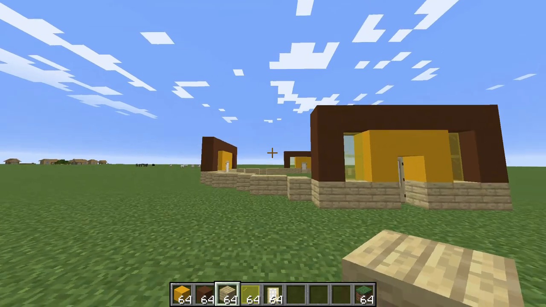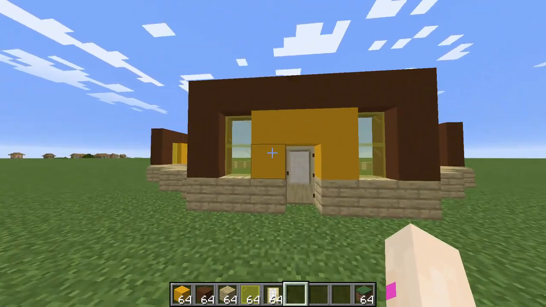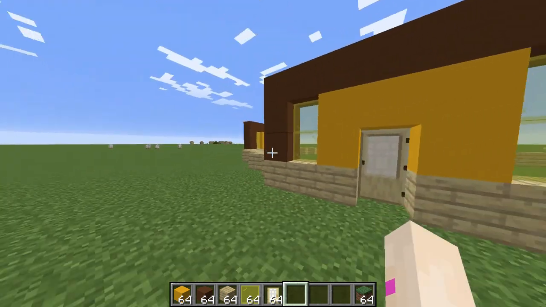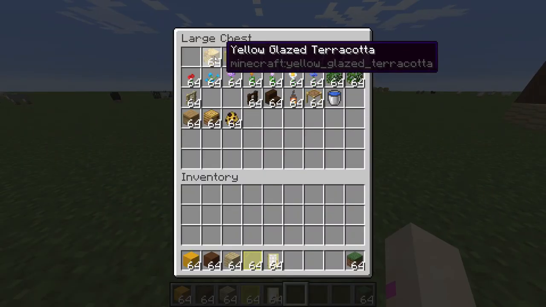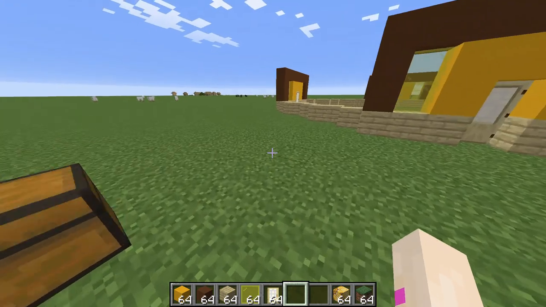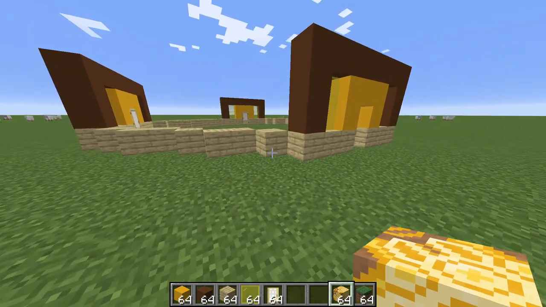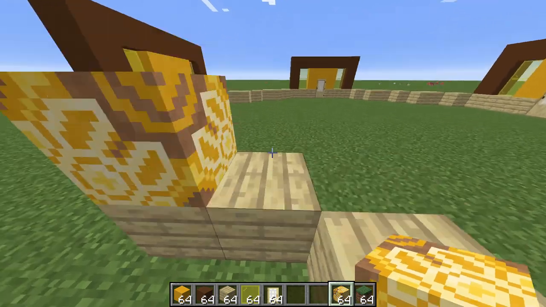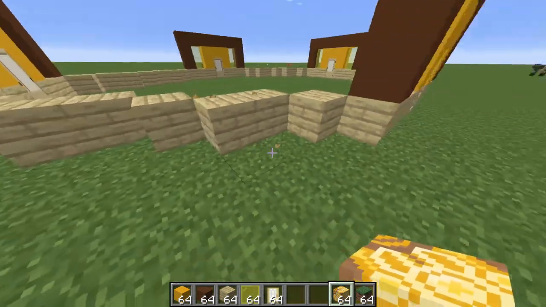Okay, so we've got this all done, which is our door surrounded in yellow, each side yellow glass panes, surrounded in brown concrete. Now we're going to grab yellow glazed terracotta. And this part is either the fun part for some or the frustrating part for others. So what we have to do is figure out which way, oh, I better show you where.